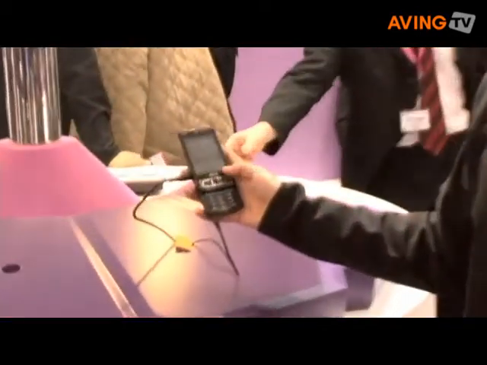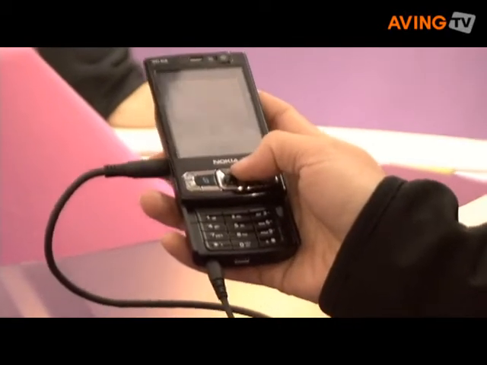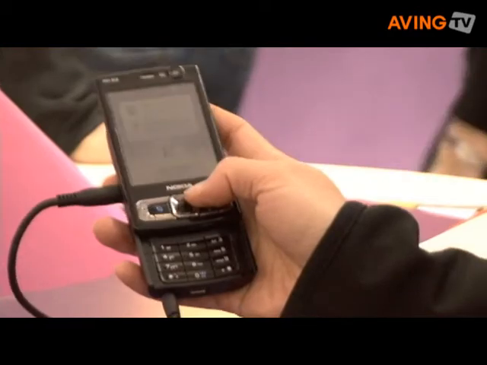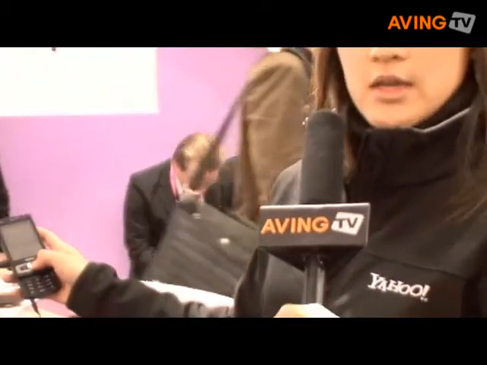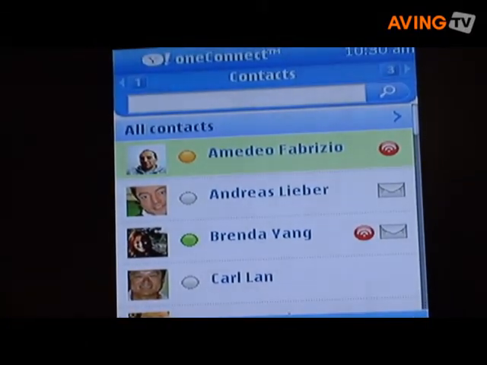And if you can take a look right here. Basically, this product is expected to launch in Q2 of this year, in 2008. In this particular example, we have it running within Yahoo Go. I'm just going to click on the main icon right here to open oneConnect. I'm going to walk you through 5 different views of this product.